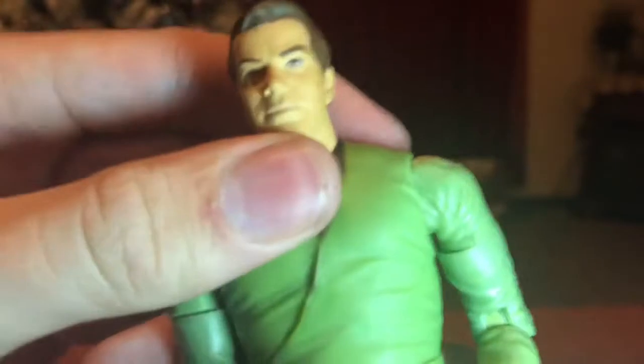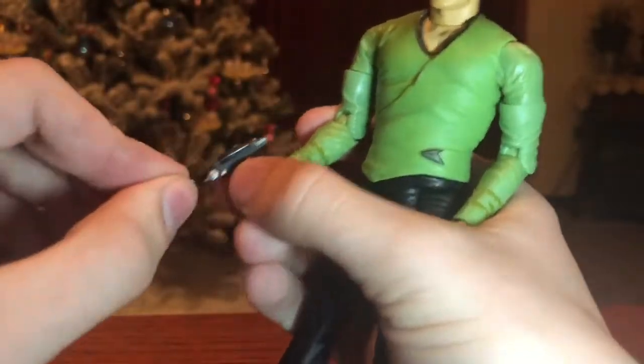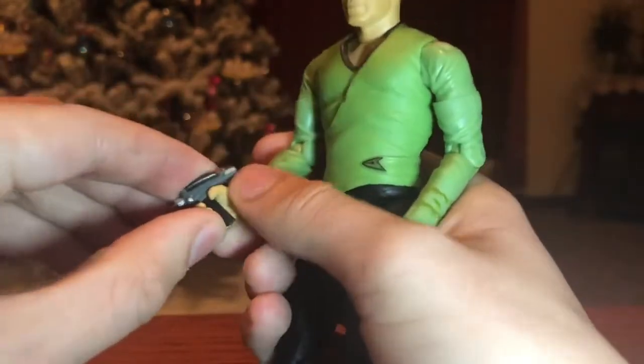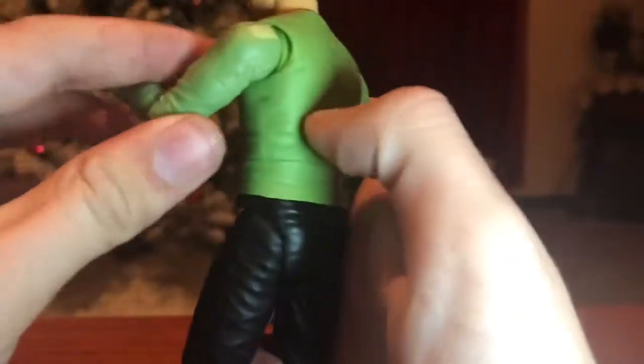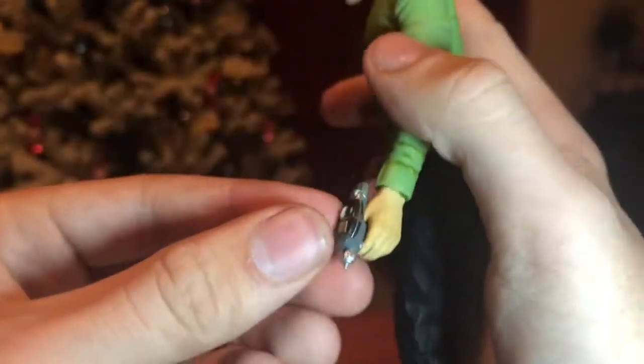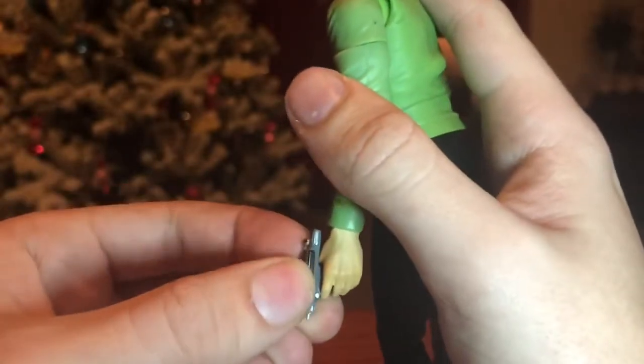After playing with it, it is a nice figure. It does look like Captain Kirk for the time. In today's standards, it doesn't really look like him, but it does for the time period. The phaser — I like it in this hand. It just looks normal to me. This is pretty much the outfit I was thinking about when I think of Captain Kirk.